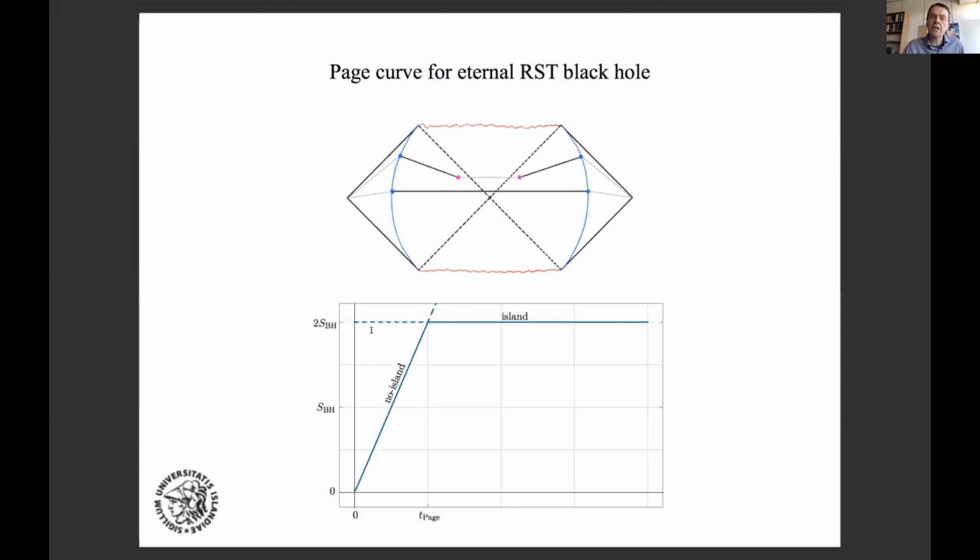And in this case, you'll find that the island contribution, once these islands come into place, gives you a value that just remains constant, whereas the no-islands answer is growing as a function of time. And so if you are instructed to pick the extremum that gives you the minimal generalized entropy, you cross over here. This looks more like the pictures that you get in AdS, because the AdS black holes are always in equilibrium with some outside system. They're not shrinking.